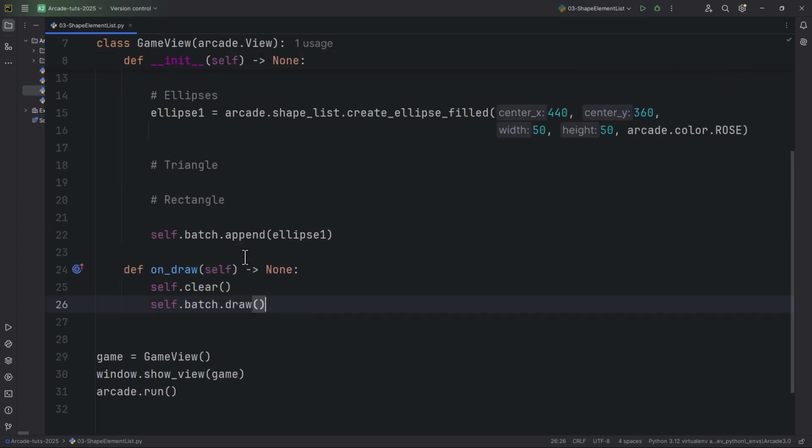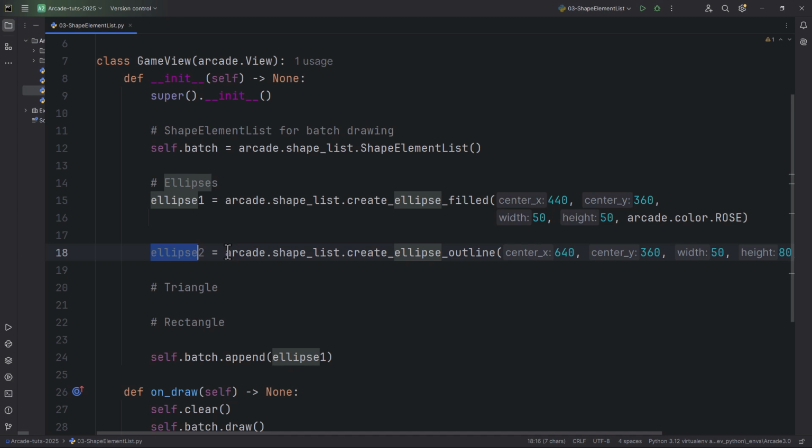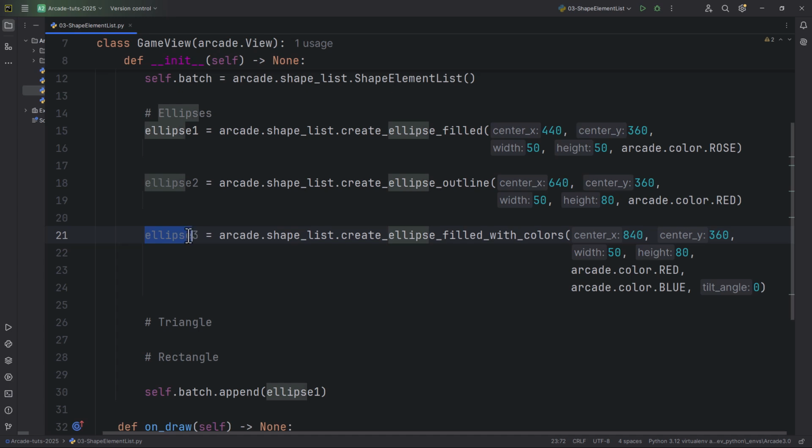Okay, let's create 2 more ellipses. Ellipse 2 will be arcade.shape_list.create_ellipse_outline, so this will be an outline ellipse, and its position will be 640 and 360. Its width and height will be 50 and 80, and its color will be red. And I'm also going to create ellipse 3, which will be equal to arcade.shape_list.create_ellipse_filled_with_colors.